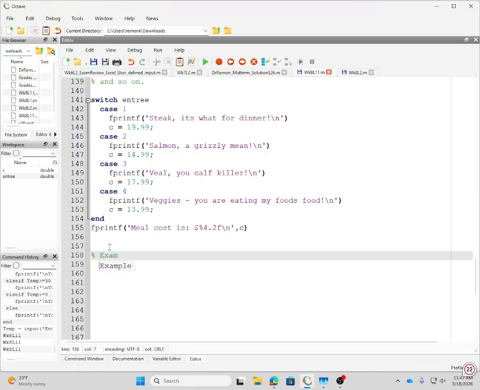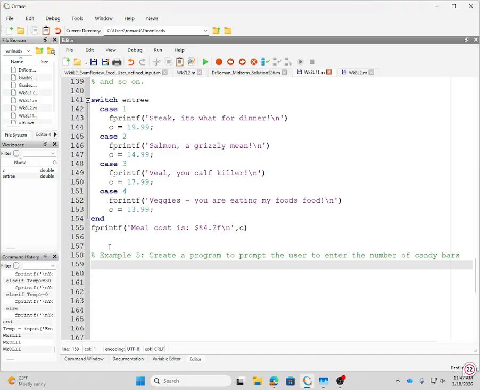So on example number 5, you'd be creating a program to prompt the user to enter the number of candy bars he or she would like to buy. So that's the problem description.